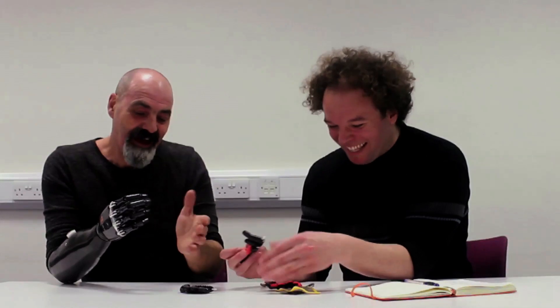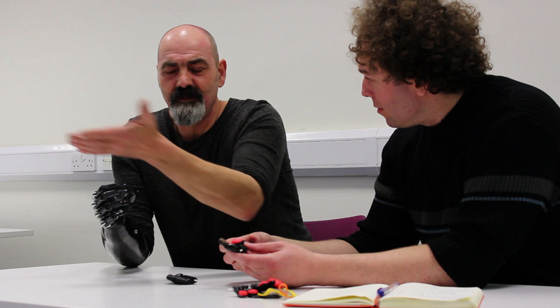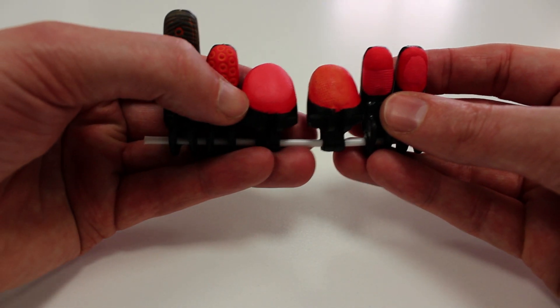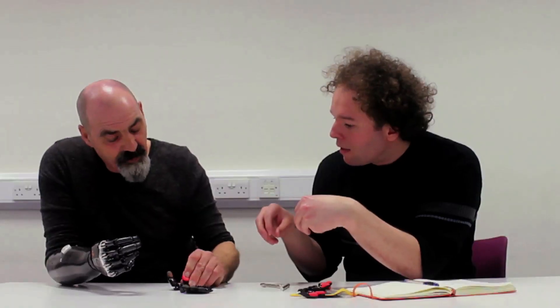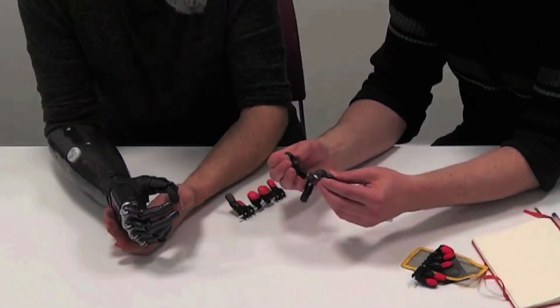I think your thumb is much better than mine — I did mine for a reason, to make it functional, and it works really well. But this idea that you can customize your own is no different to a lady putting on nail varnish. The thing that's interesting is it looks like it's all about aesthetics, but there's a bit of function in here too. The red, if you feel it, is quite firm, but the pink is softer — something mixed into it allows it to be ever so slightly softer, which gives you the gift your skin has with your finger pads.